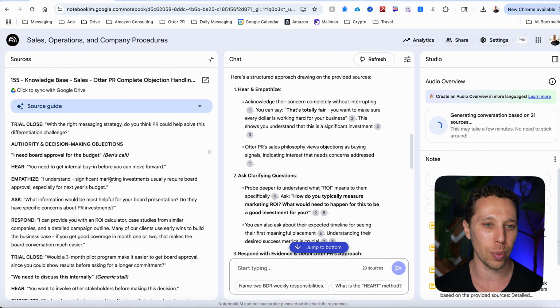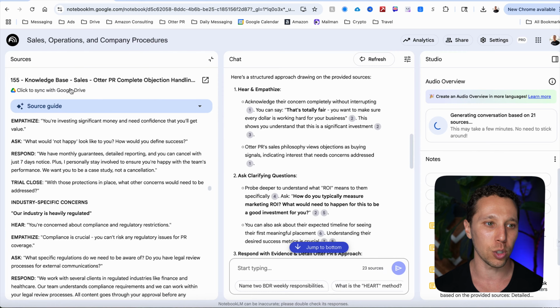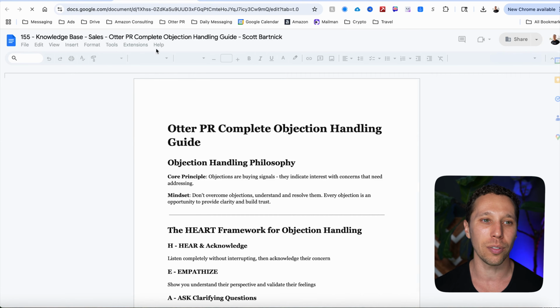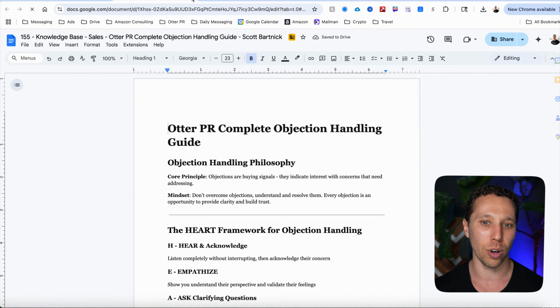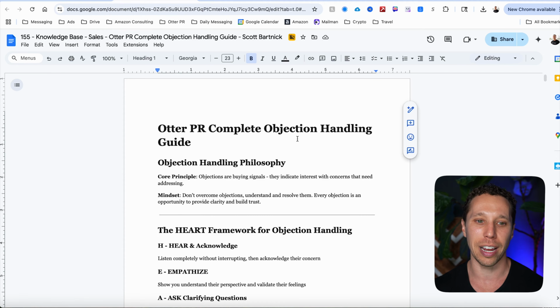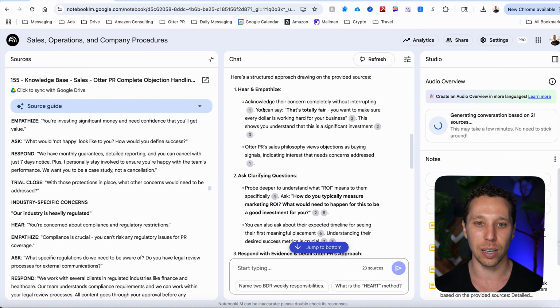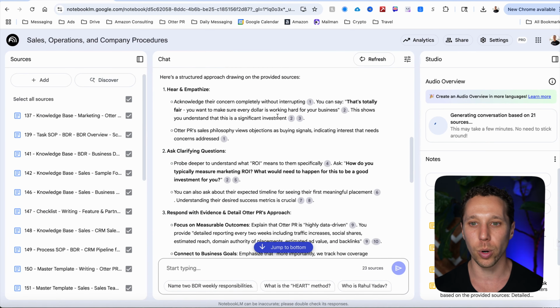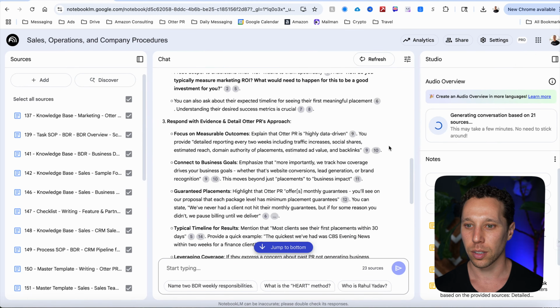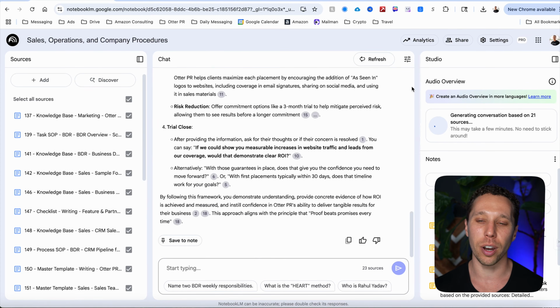It's pulling in all that information from that SOP. It'll link directly to that live Google Drive, which is pretty incredible, to be honest. And it goes to our objection handling document. So you see that it works really well. We'll go ahead and shrink that. It's still loading that podcast. I want to show you that example.